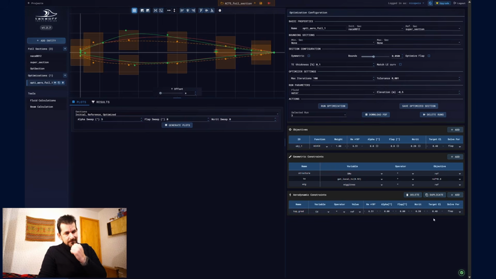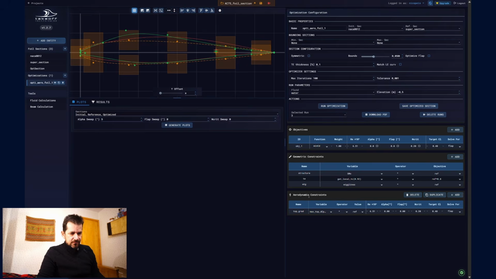So in this case, what do we want to constrain? We want to constrain the gradient recovery. The gradient recovery is the derivative of the CP, the differential of the CP. So we want to constrain it from 0.25%. So the max stops recovery has to be lower than the reference one. For this, you can take a reference section, a section that you know doesn't have separation, and you can just constrain it with that.